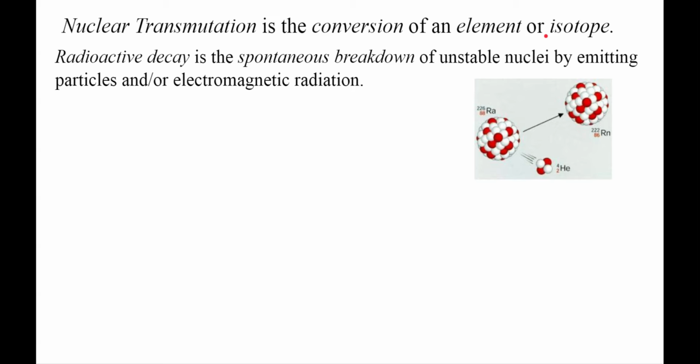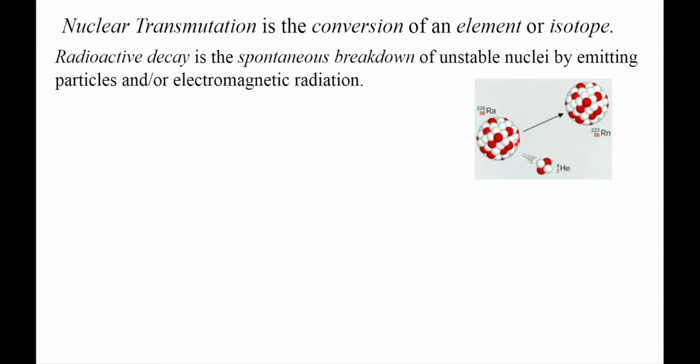So by far the most common type of nuclear transmutation, nuclear reaction, is radioactive decay. So this is a nuclear reaction that to get going, you just sit back and let it happen. These are spontaneous reactions. But it doesn't always happen. It only happens for radioactive elements. So they spontaneously break down. And we've mentioned this before. So something like radium, when we say it's radioactive, it will periodically spit out helium particles, but in doing so, as it gives away 2 protons, it then becomes radon. So it transmutates from radium to radon under what's called alpha decay.